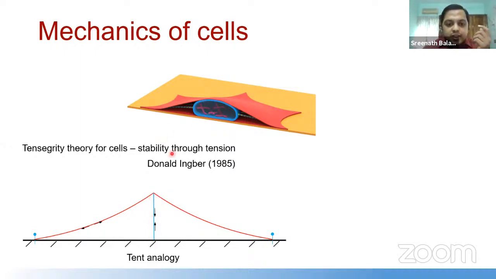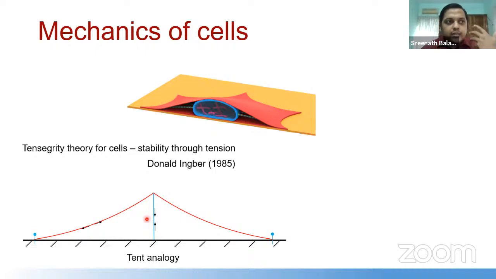Now, in the case of a cell, we can think of this compressive element as the nucleus, which itself is an inflated spherical membrane. Because of the osmotic pressure imbalance between the inside and outside of the nucleus, you have an osmotic pressure which is actually inflating it. So the inflated membrane acts like a compression element, which is propping up this tensile element, which is the actin cortex. There are so many experimental observations which back this mechanical picture.